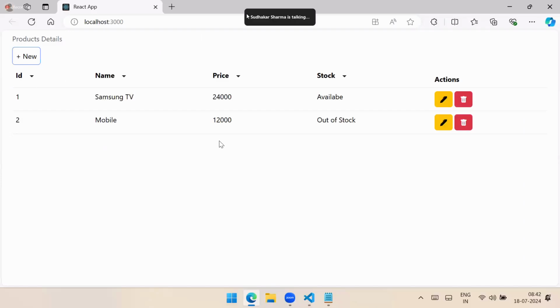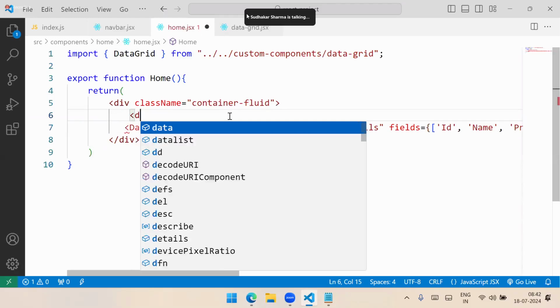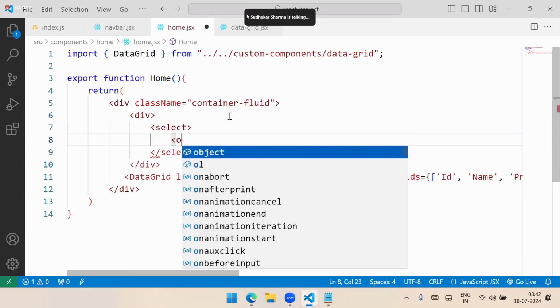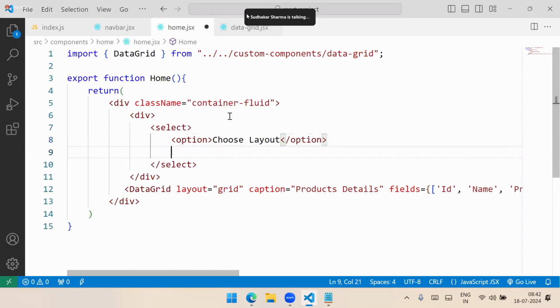You can put a drop down and ask them to select which one they want. It's a simple thing, nothing complex here. In the home page, we will put a simple div. We will put a select and an option that says choose layout, and that has two options.